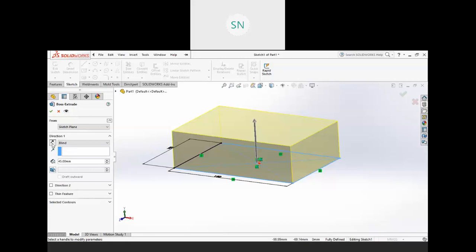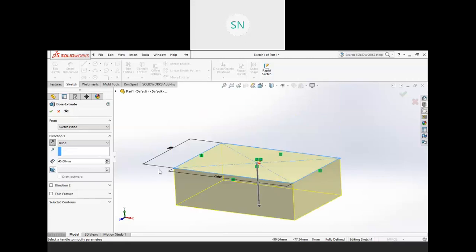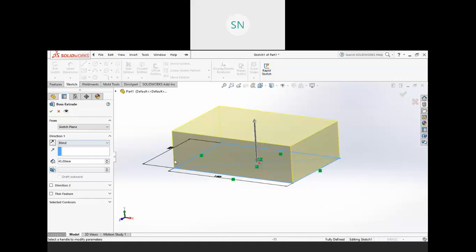Click on that and your extrusion height will be reversed. Again click, and it will be reversed back. All of this is covered in blind extrusion. Blind means a single direction extrusion.